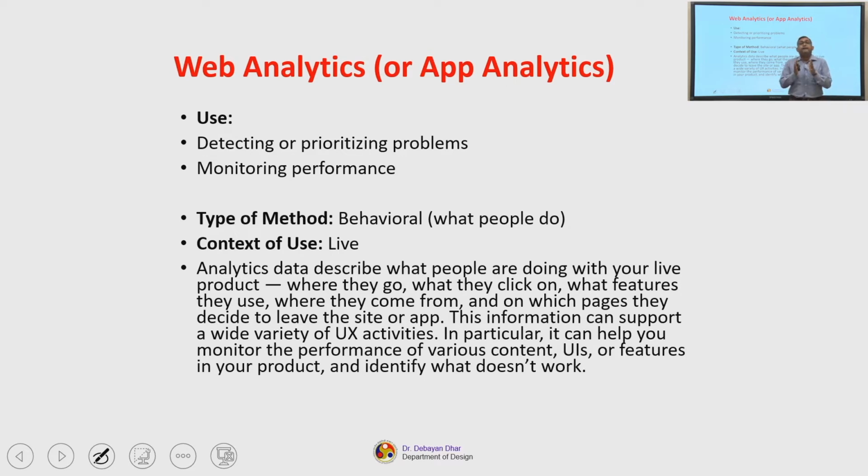They describe what people are doing with your live product, that means the interface, the application: where they are going, what they are clicking on, what features they use, where they come from, and on which pages they decide to leave the site or the application. These are vital pieces of information, because this tells you about their frustrations, at what page they are leaving and where they are going, where the entire traffic is being directed. This will tell you, in fact, accurately, the issues with your application.